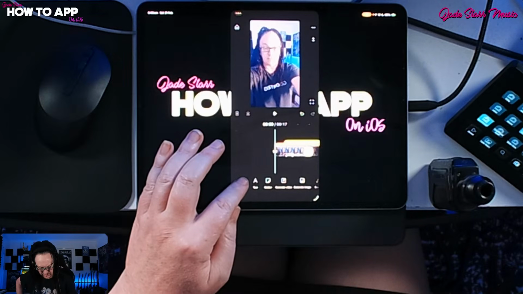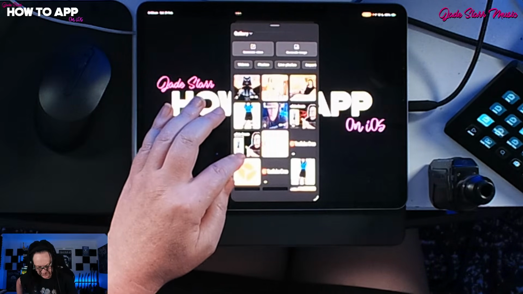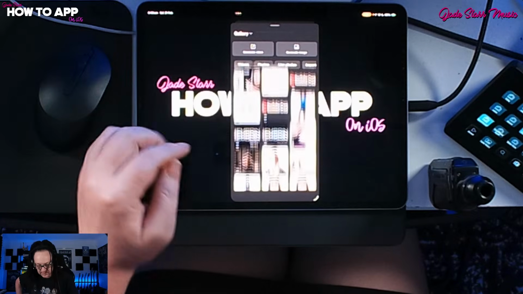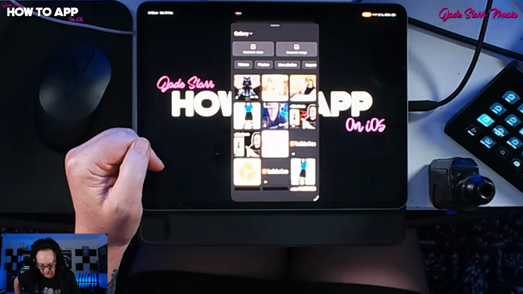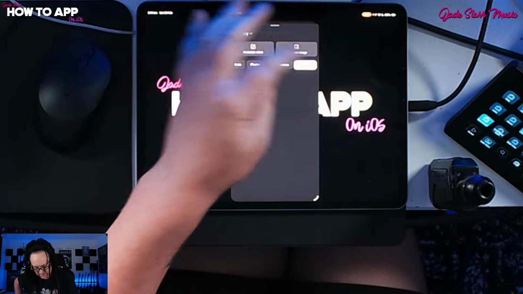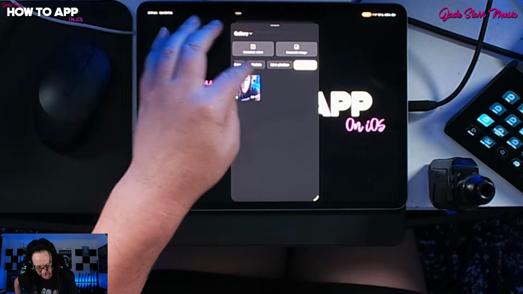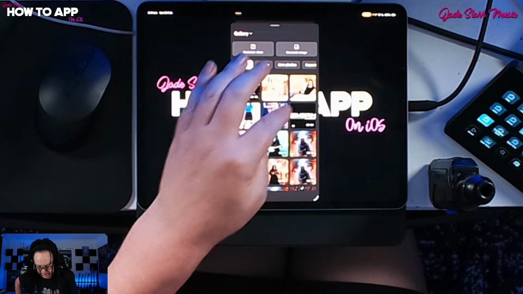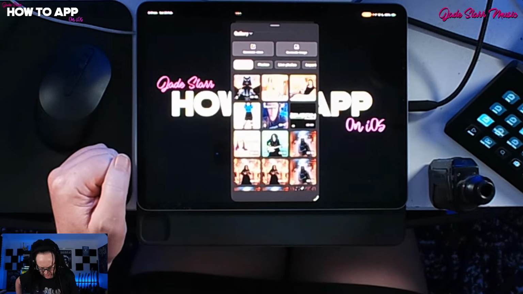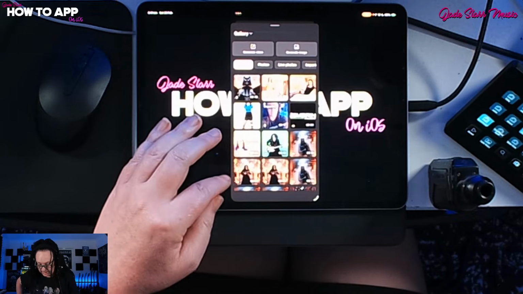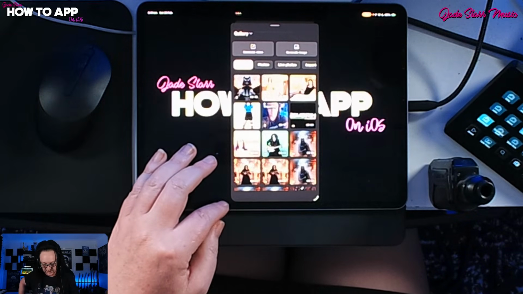So we'll tap overlay. I'm going to import, hopefully I've got it. Maybe I don't. Photos imported. What's that do? No. So I shot a video yesterday. Is that it? Let's see. I know where it is. I think I saved it. Let's do this.